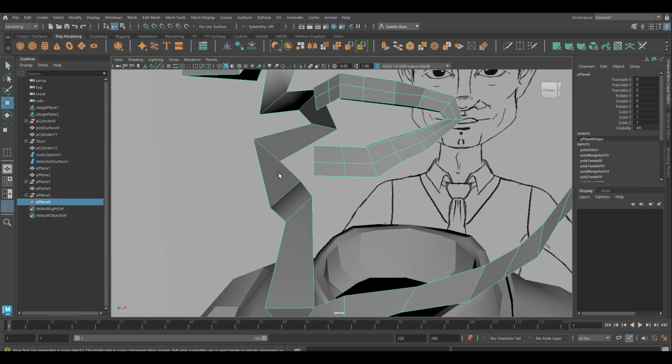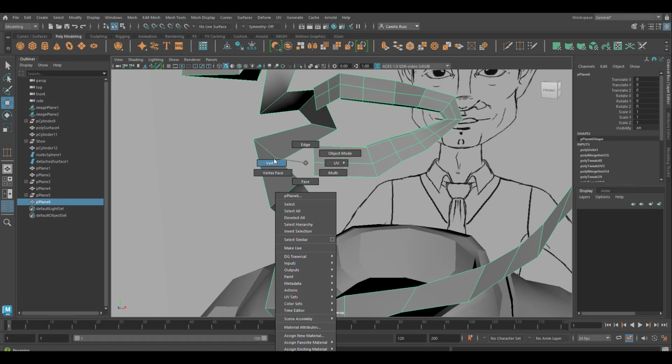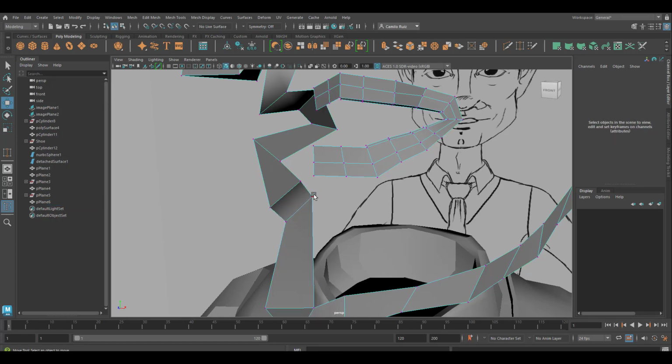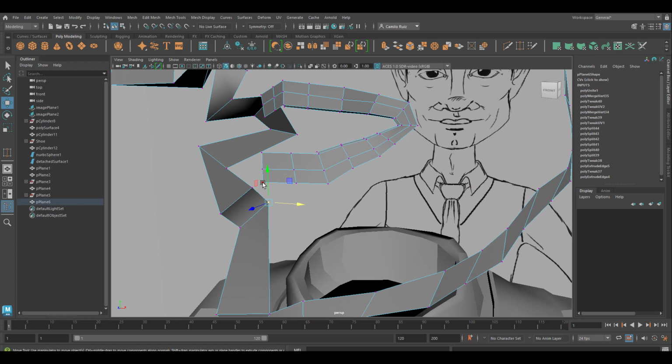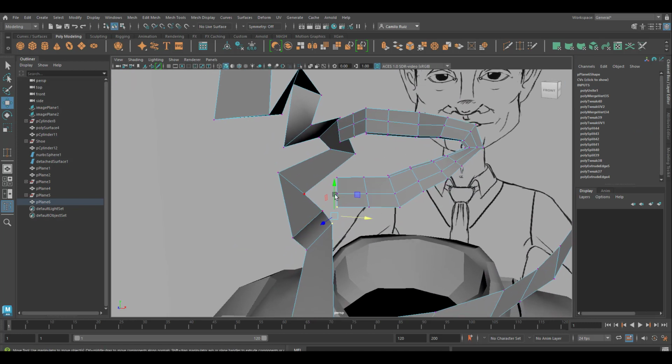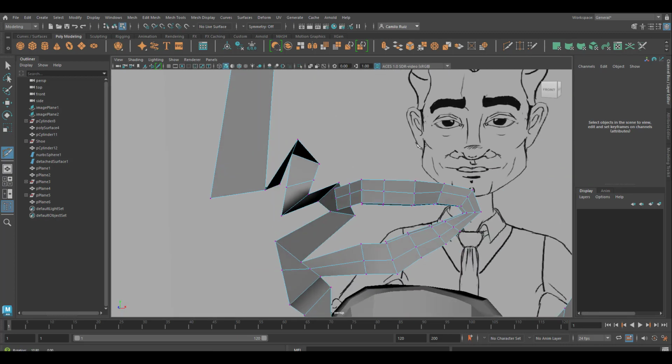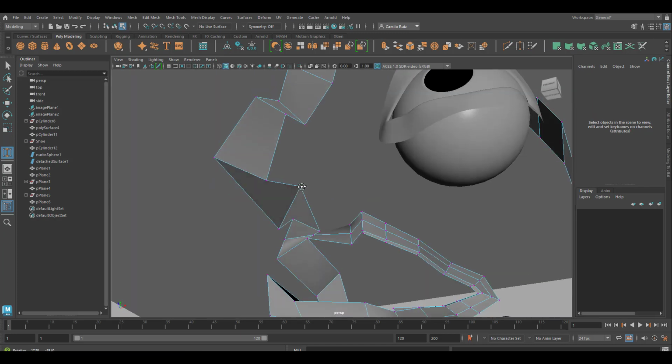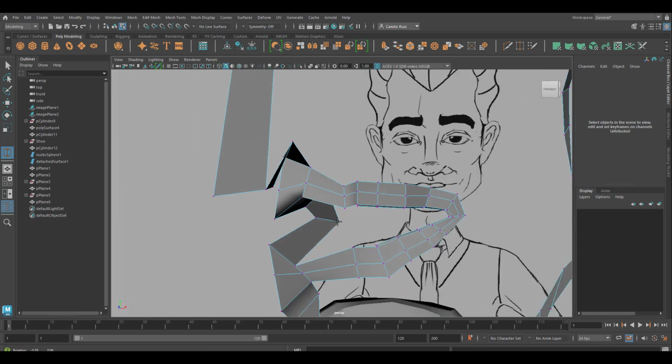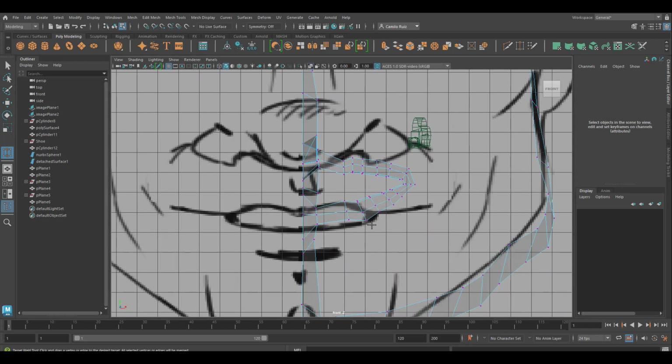Now let's identify the vertices we would like to merge. So go to vertices, and I'm probably gonna add one more edge loop here actually, so that I continue that edge flow. So I'll connect this one to this one, this one to this one, and this one to this one. Let's see how that looks. Okay, let's repeat the same process up here. Just gonna create one more edge loop, and now let's weld these together.